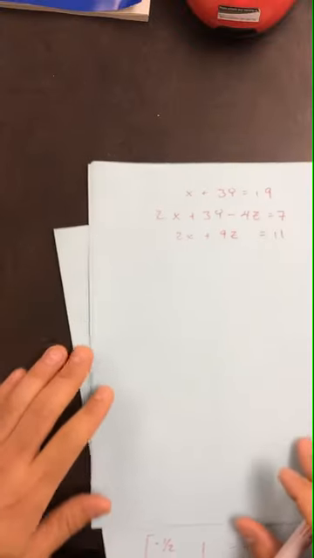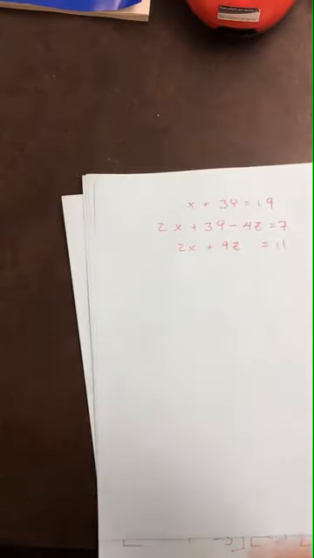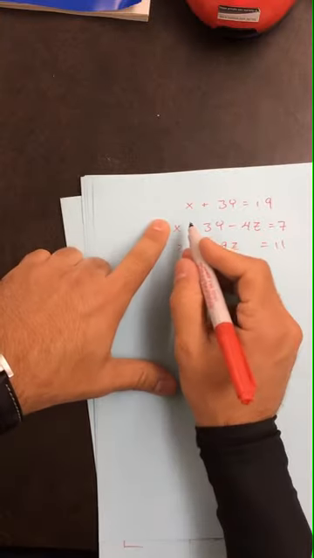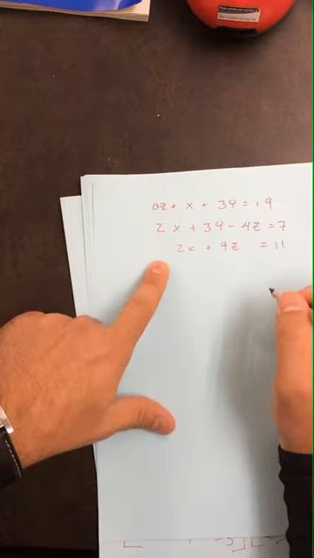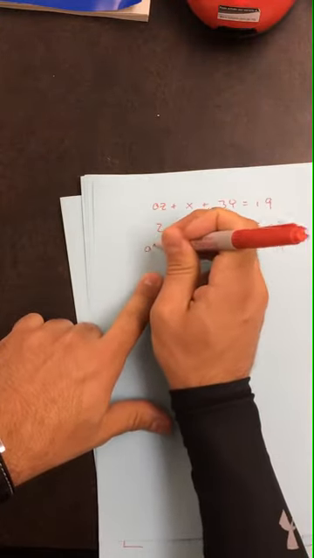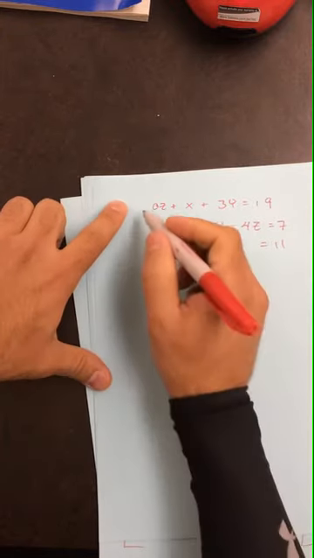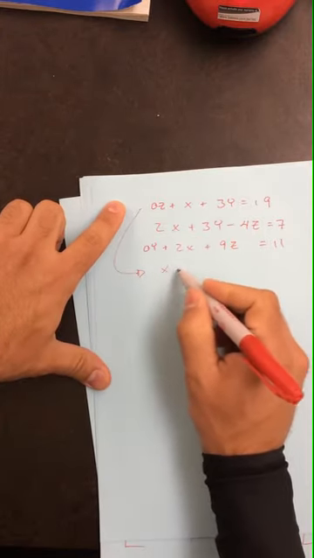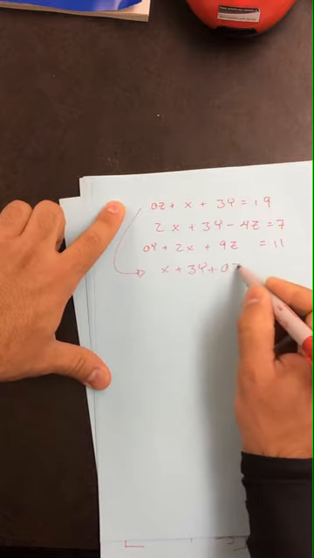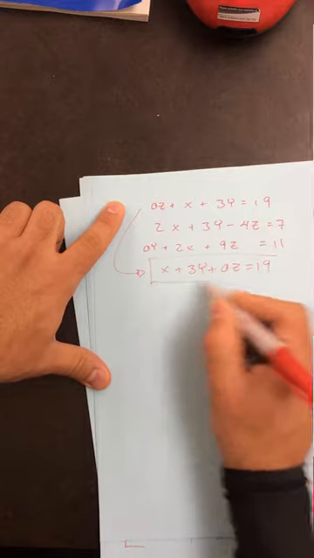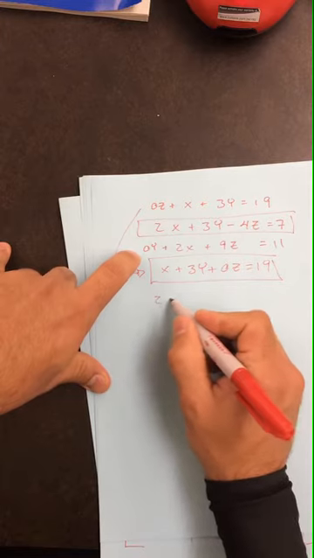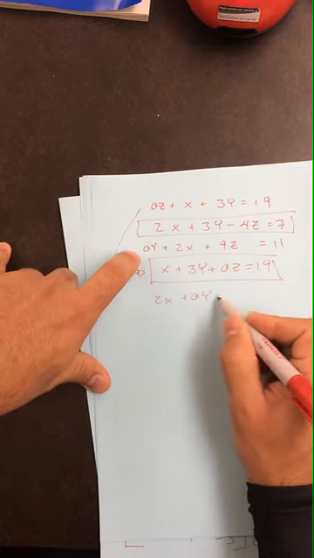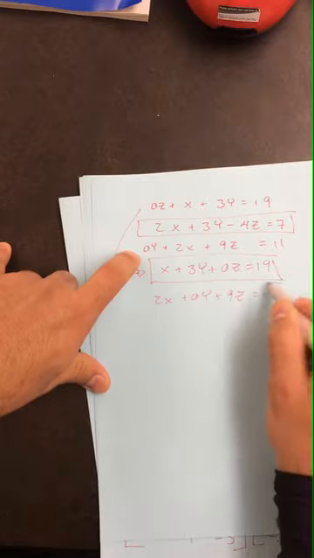The last one is if all of my variables aren't there. If all of my variables aren't there, then I'm going to have to put in the ones that are missing. So on this one right here, I don't have a z, which means that I have 0 z's. On this one down here, I don't have a y, which means I have 0 y's. I still want them to be in the right form, so I'm going to change this guy around to be x plus 3y plus 0z equals 19. Put a box around it so I don't lose it. This one's fine, so I'm just going to put a box around him. And the last one, change it to be 2x plus 0y plus 9z equals 11. Put a box around it.